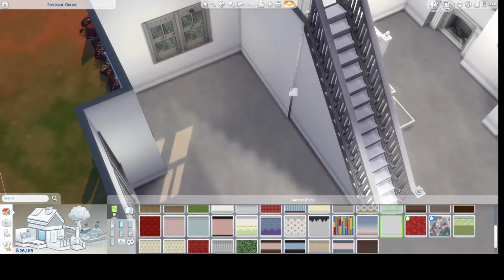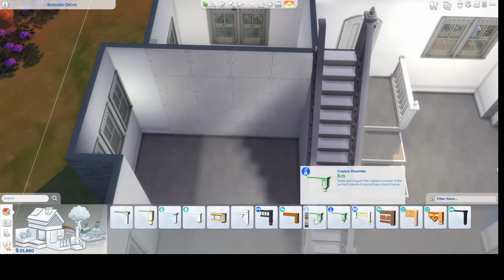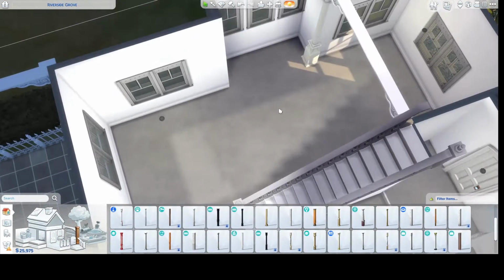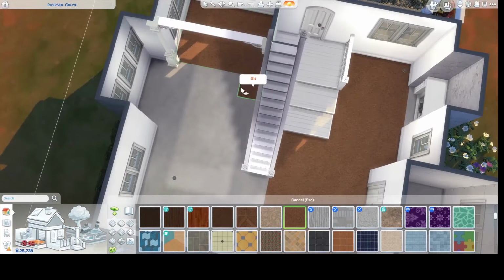So I wanted to stay neutral on the inside, keep it just simple, because after all, that was the name of this build, Simple Suburban. So I just went with the whites and the browns and just the neutral colours really.